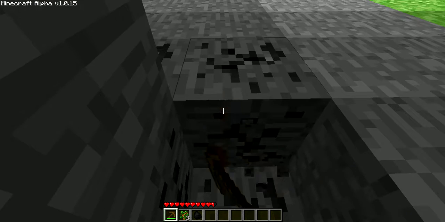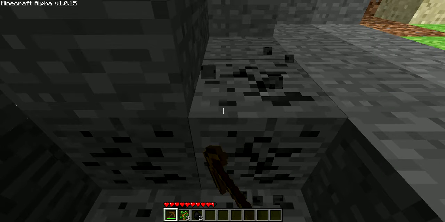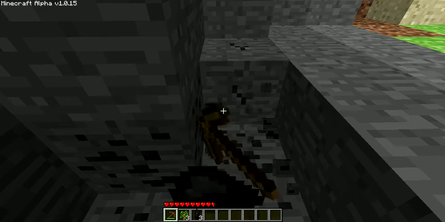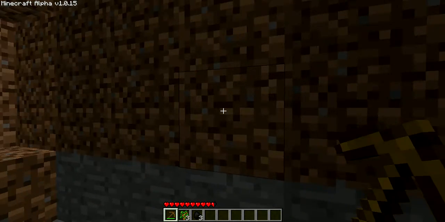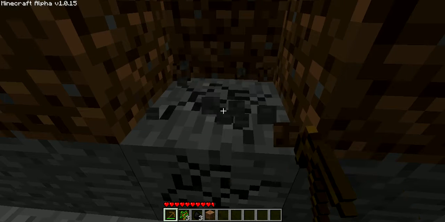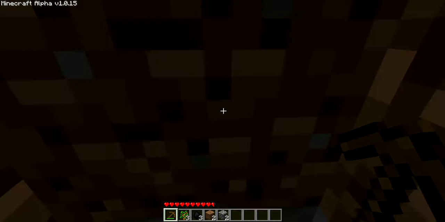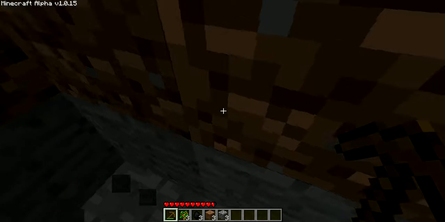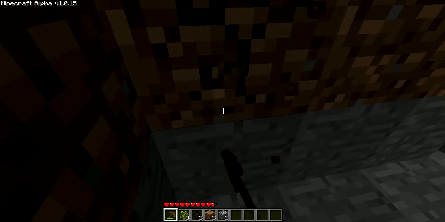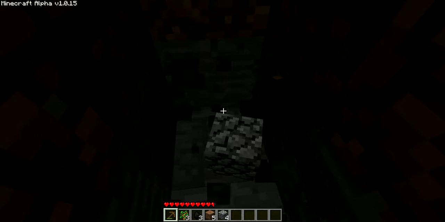I'm planning on taking over this Minecraft world and making it a better one. My first hole here then. Just make it under here, right next to the coal, and have a little coal mine. Do do do do. Pro architect here.